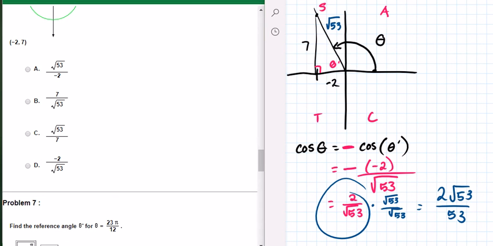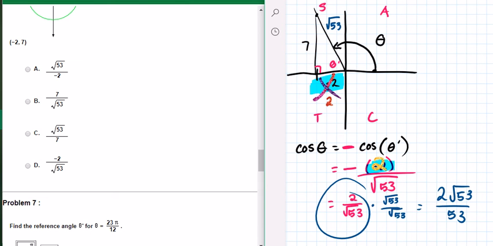And as you see, that is none of the options, which means I did something wrong in my logical thinking here. So when I set up this triangle, I put -2 there, which means I put a -2 here. Now actually setting up my triangle, that should be a +2 because I should be talking about distance. So I need to rethink everything that I've been doing.